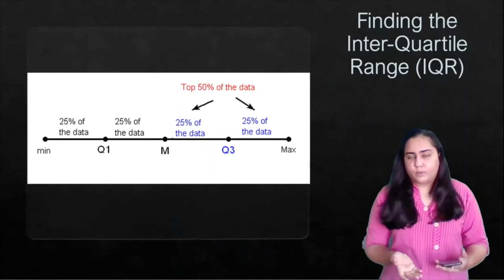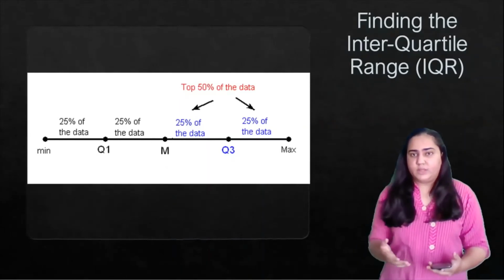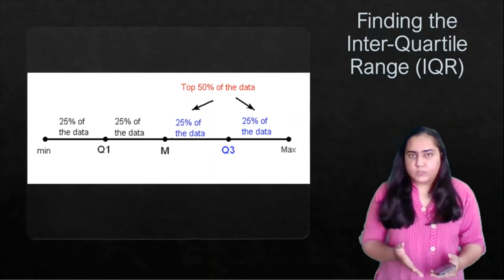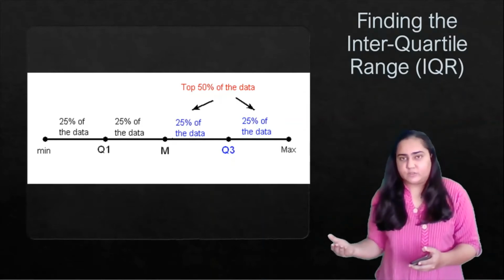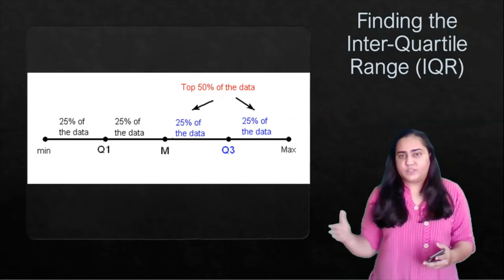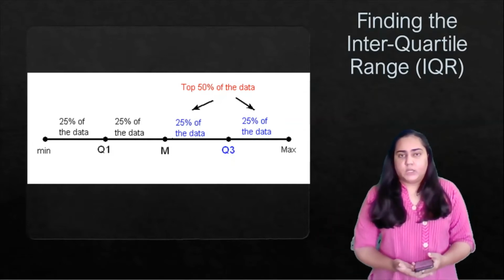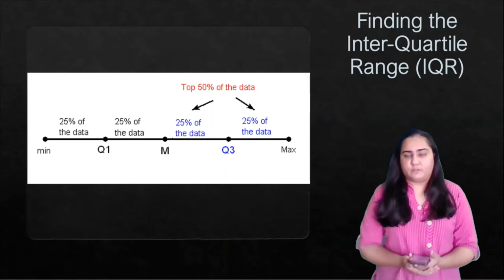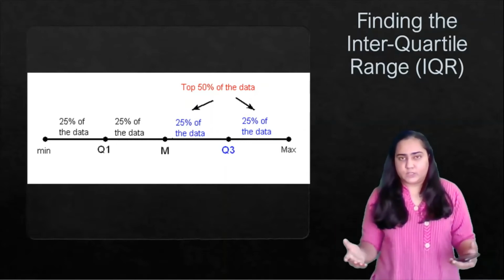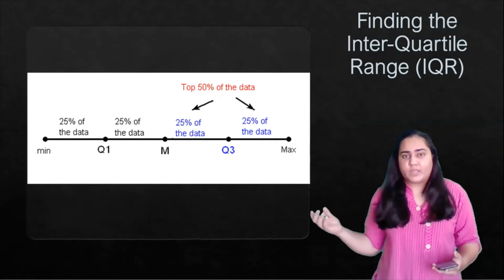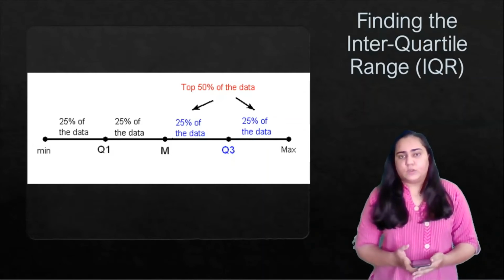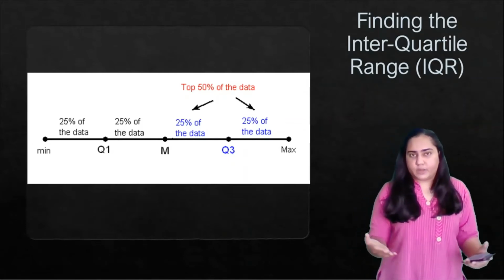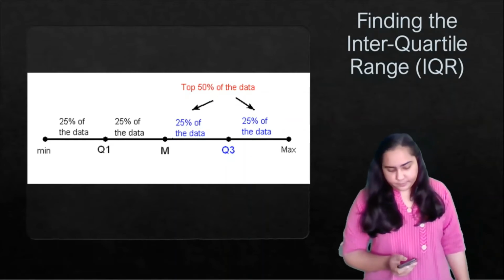Now, as the next step, once you have found quartile 1, in a similar way you will find quartile 3. That is the midpoint of the other 50% of data that is greater than the median. Whatever is greater than the median, you find the midpoint of that, again dividing it into two parts of 25%, and getting quartile 3. So this is what we have done. And now you can see the data is divided into 4 parts of 25% each.